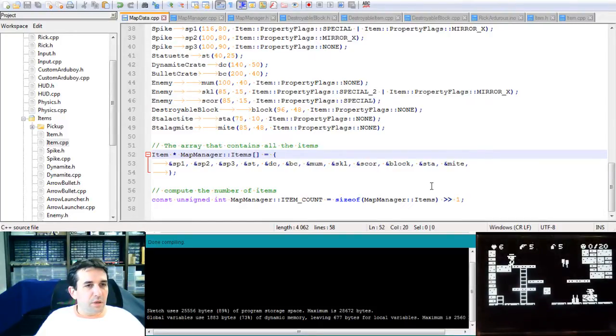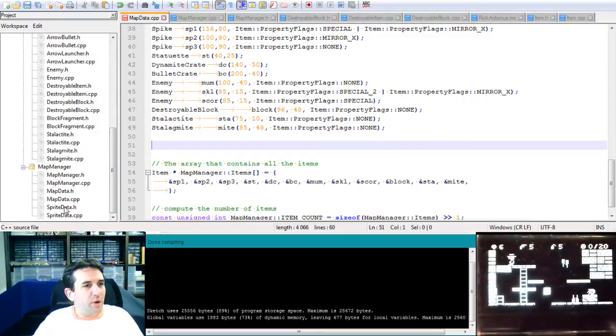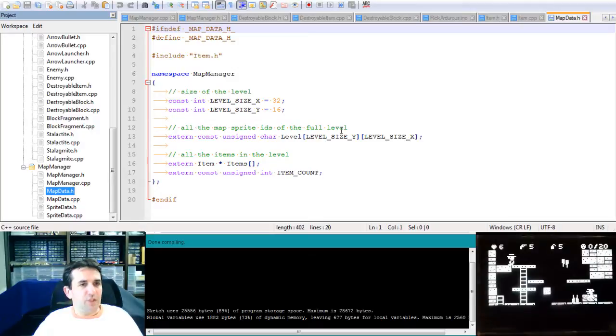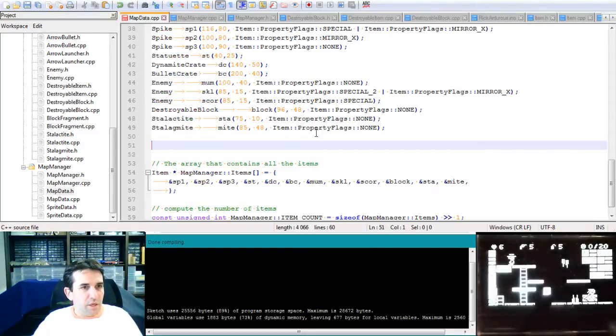Okay, so this function cannot be forward declared into, or can they? No, I don't want to modify the map data h, right? Maybe I will need to, but anyway, I don't need to.